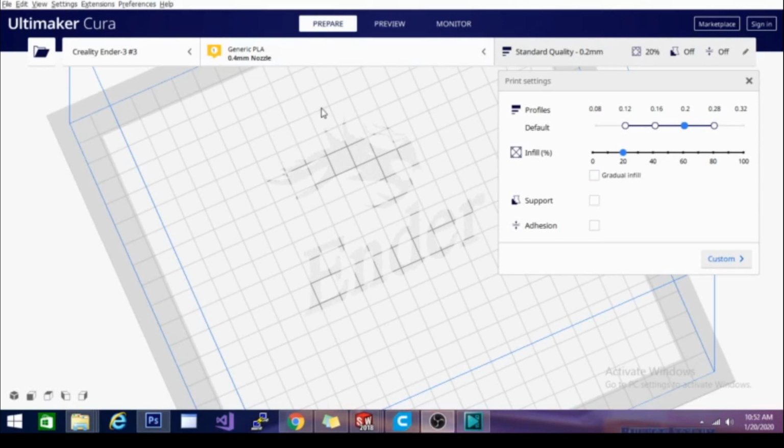Now in Cura, you have three basic tabs. You're going to have your prepare tab. This is where you're going to import models, arrange them, adjust them, and things of that nature. Once you have them how you want them, you will slice them, and then you will be able to go into preview mode, which is showing nothing right now because we have nothing selected. So normally in preview mode, if you have a model and it is sliced, it will show you the gcode toolpath, and basically you can scroll through the layers. I'll show you that in just a minute.